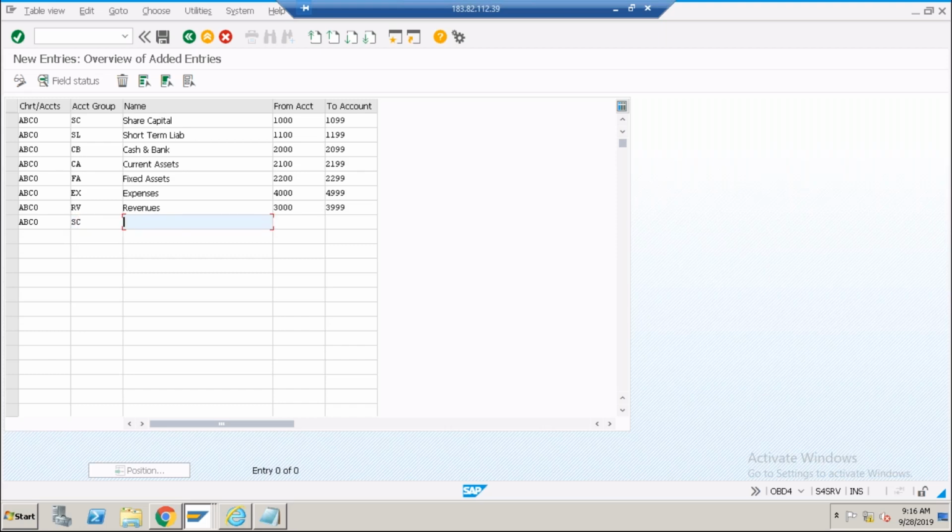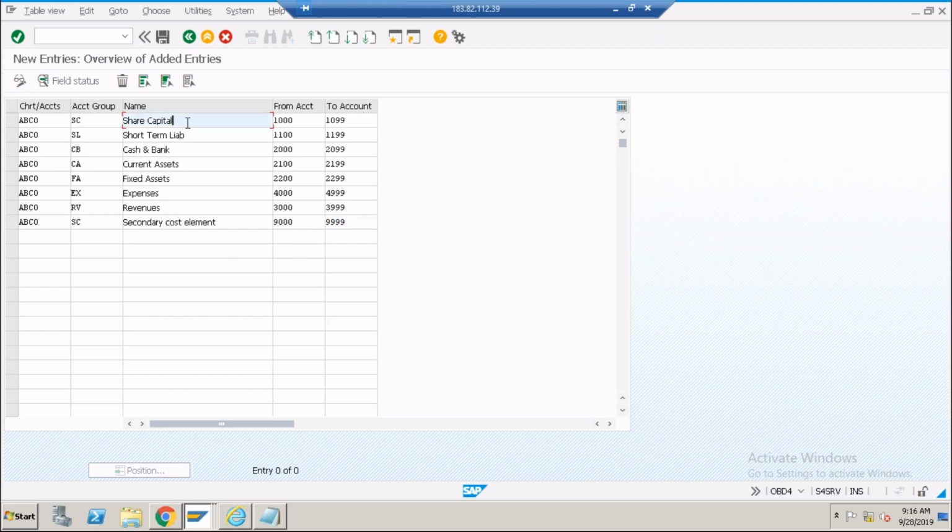What is secondary cost? These are the costs which are triggered from CO, the secondary cost elements, and normally we completely divide these. That is the reason, for easy identification, we start from 9. So those starting with 9 are our secondary cost elements, which will be only used for the CO postings. In ECC we were not creating the secondary cost element as a GL account, but in S/4HANA the secondary cost elements also need to be created as GL accounts.